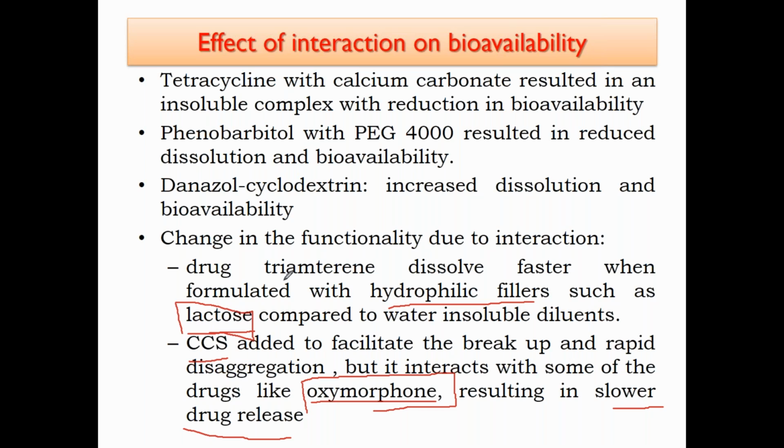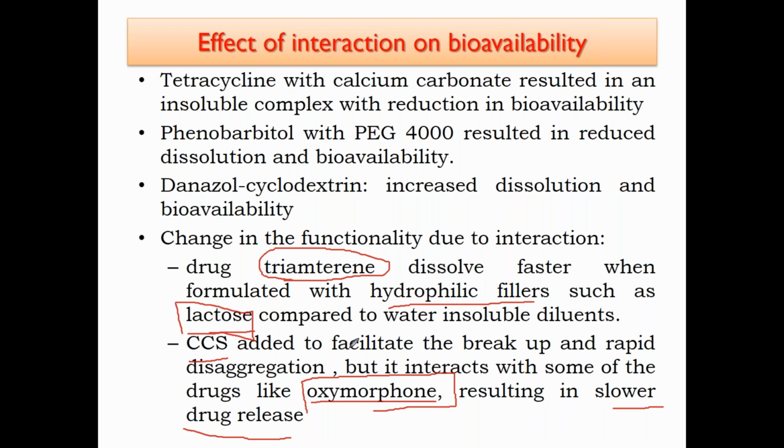In the first case, trimetrin, it is improving the bioavailability. In the second case, oxymorphone, it is disturbing the bioavailability, because in the first case solubility is increased, so bioavailability will increase. In the second case, solubility or the release decreases, so bioavailability also will decrease. There are many things which can affect the bioavailability, not only the solubility. Even the release of the drug should happen on time so that the drug can reach the systemic circulation.